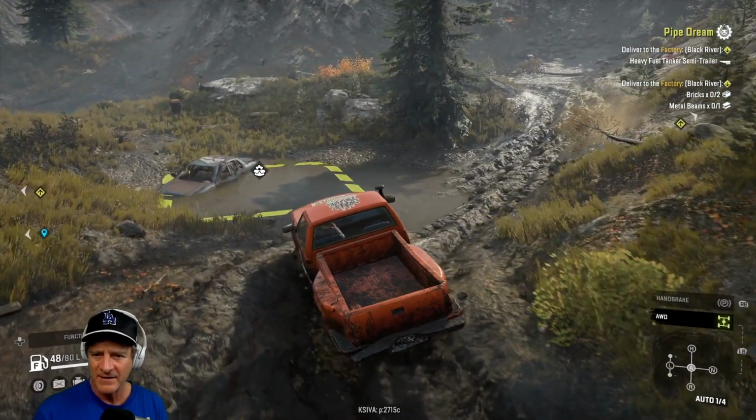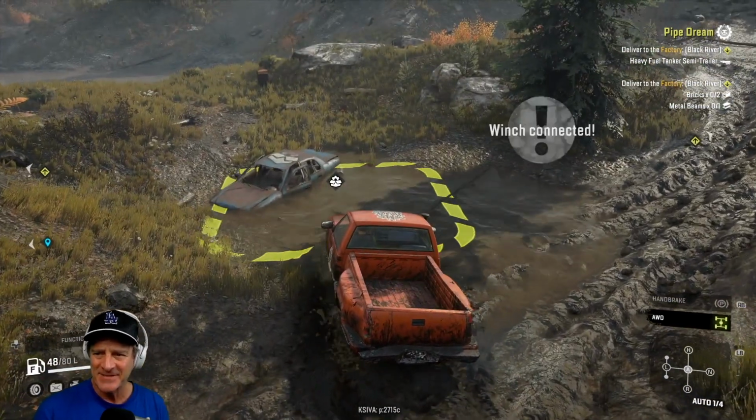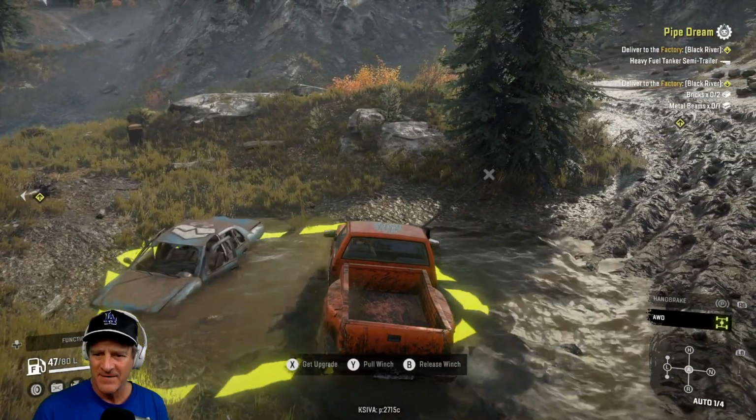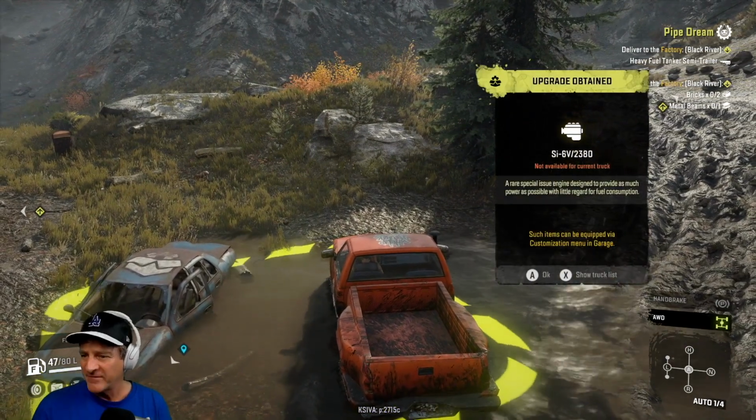Go right down into the water because we got the snorkel and we got this upgrade. Yes, come on, let's get there. Winch connected. Let's get in here. Get upgrade. What do we got? Not available for current truck.